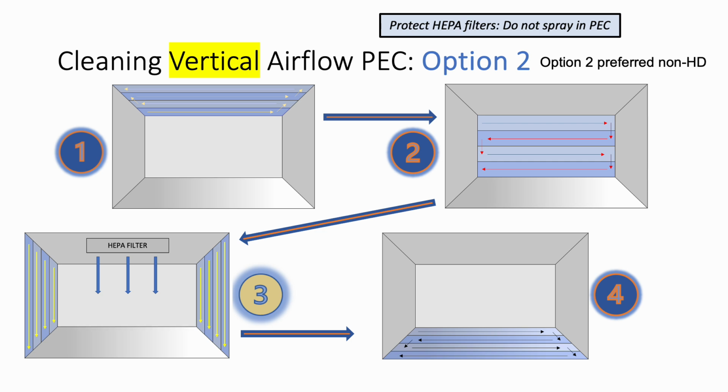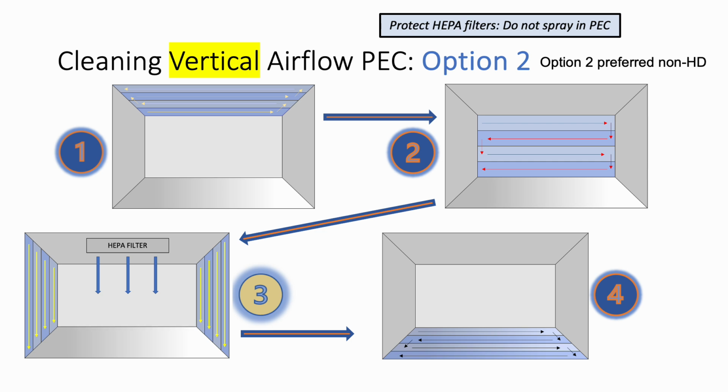Then step 3 is what changes. We're going to start with one side of the hood in the upper hand corner and move vertically downward, and then remove the wiper, go back up, overlapping the swipe you just made, and continue this process until you move to the exterior of the hood. And then repeat the other side in the same fashion, but using a different wiper.